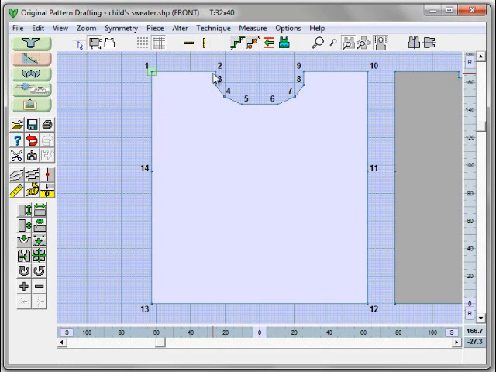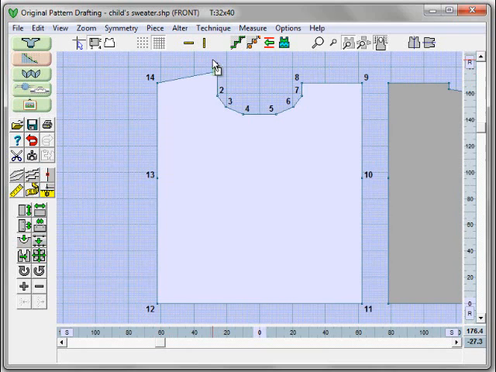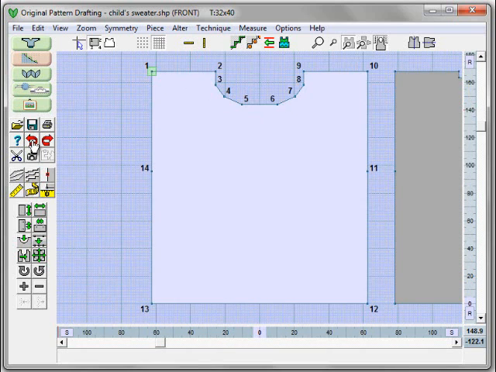If I moved point number 2, let's put a green square around it, and I moved it up to here, now this becomes point number 1 because it's the highest and leftmost point in the garment, and then it numbers it clockwise all the way around the garment. And I'm going to say undo, and now I have my point numbering back to where I was, and I have my front garment piece.